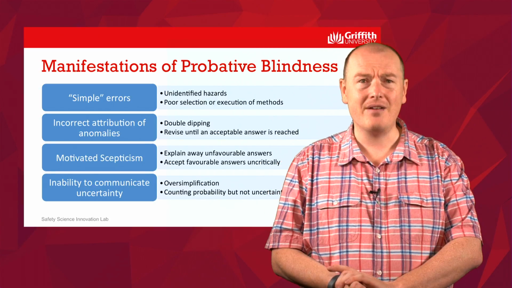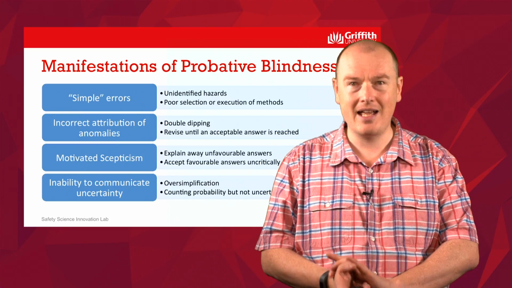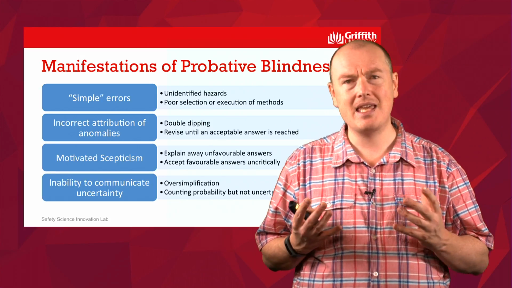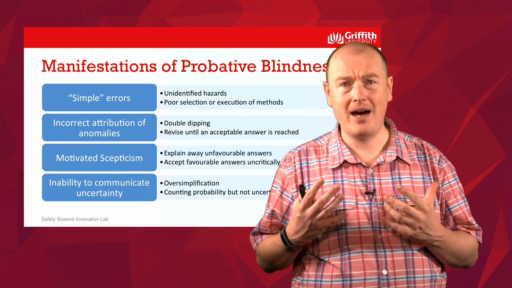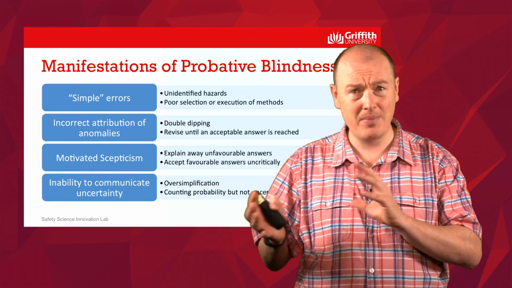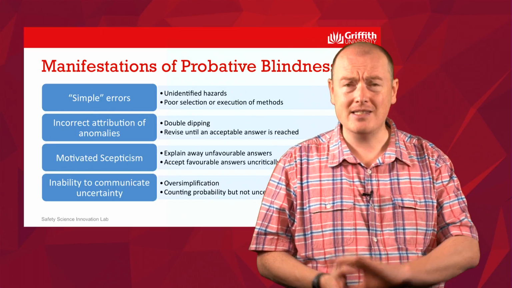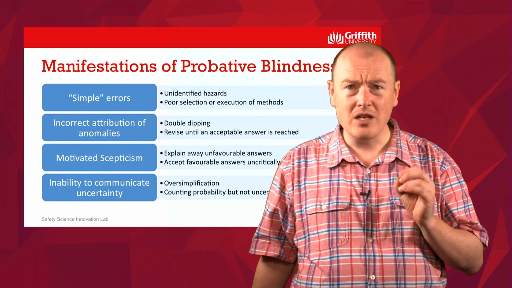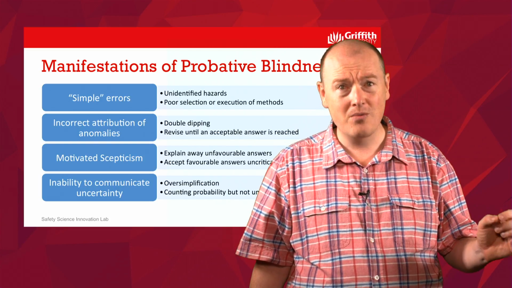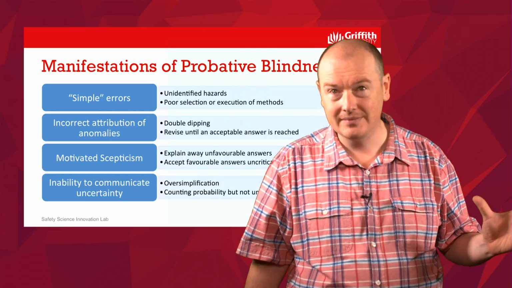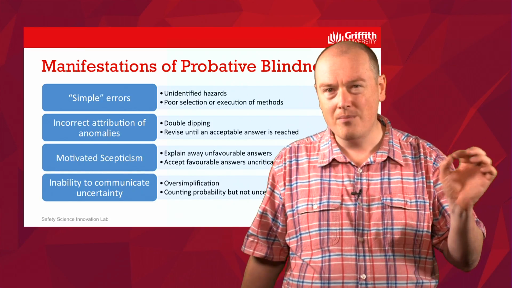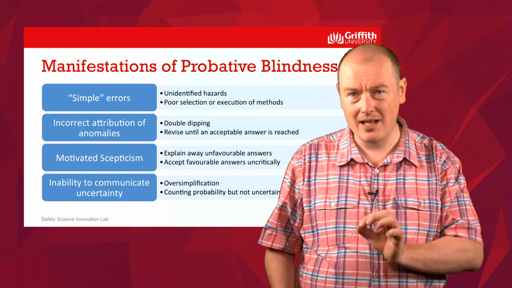And then the final thing we have is a difficulty in communicating uncertainty. So we have quite complicated reports that give a large amount of detail about confidence, a large amount of detail about what can and can't be concluded. So a typical answer is we say, well, we don't really know, but to the best of our knowledge, it's safe. And what people hear is safe. They don't hear, we don't really know. And so they focus on the probability, but not on the uncertainty.